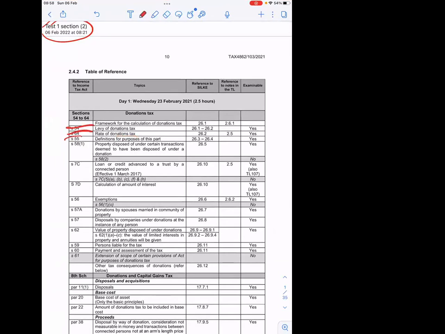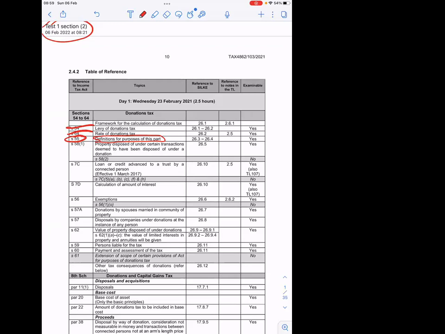Now let's go to section 55. There we are going to learn about the definition of this part. They will define for you what you need to know, some definitions that might need to be known by you. Because this is a different subject altogether, the words are used according to the context of the subject. You find there are some words which have a different meaning from accounting and tax. So you need to know the ones that relate to this.